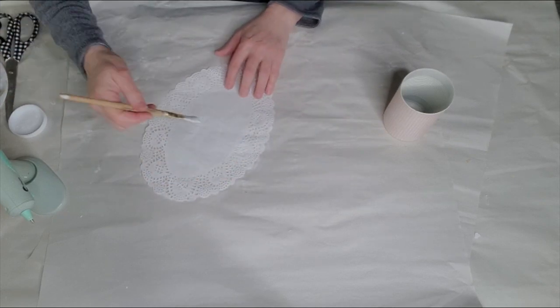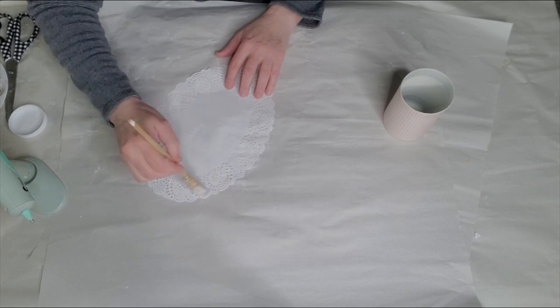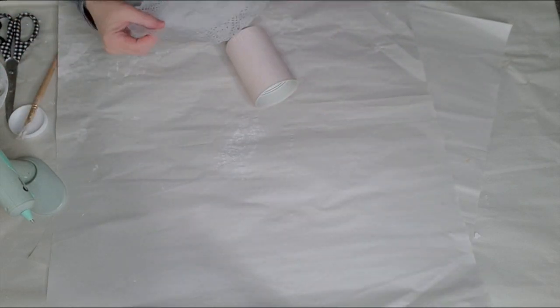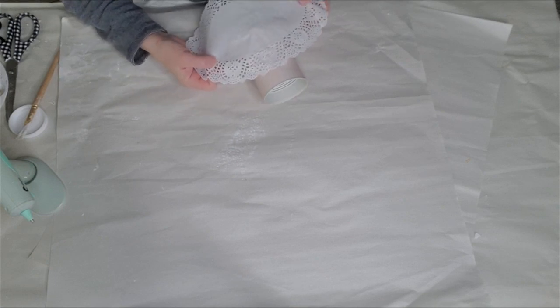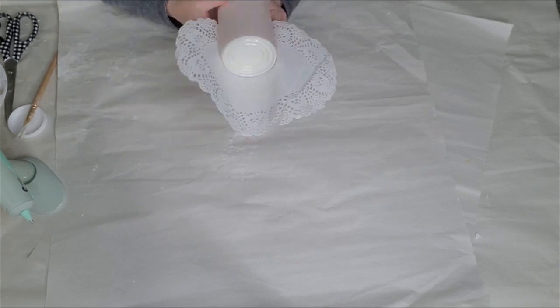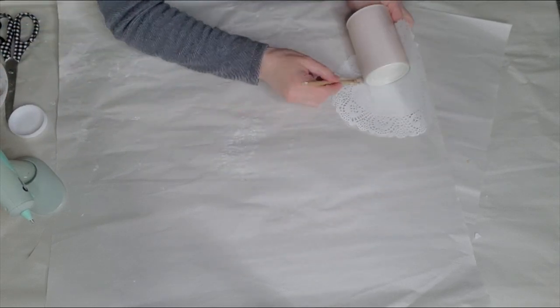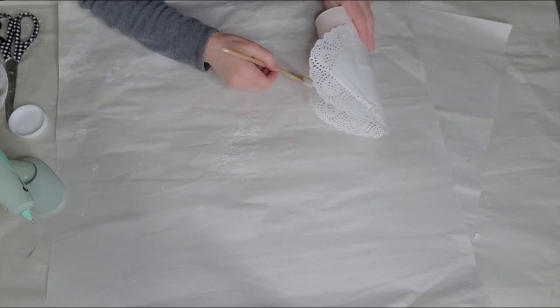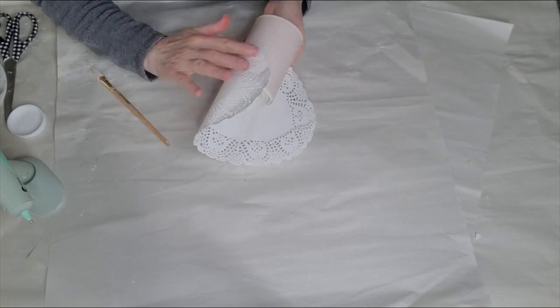We go ahead and get a little bit of Mod Podge on here. And let's see where I want to put it. Maybe about down that far. So you can still see some of this pretty cream and pink stripe. I need a little bit more Mod Podge for over here. And a little bit more. There we go.